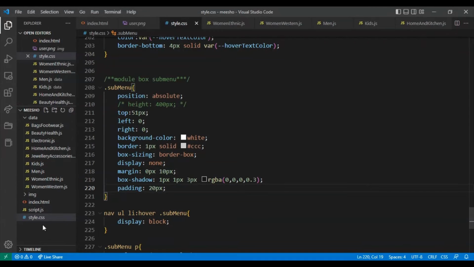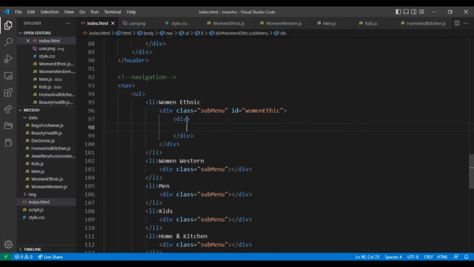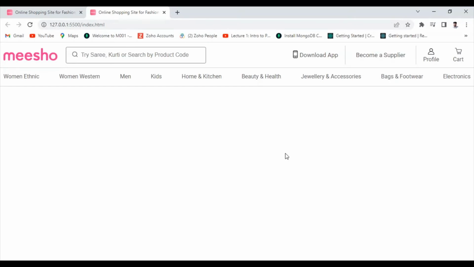I think I want to make another div. This is a menu. I want to make another div content and give it this ID. Just cut this ID here and paste it here. Now let's see.